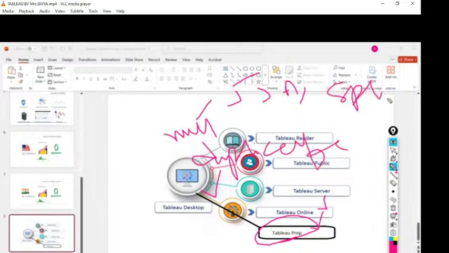This data can be in any format: a text file, an Excel file, any database like MySQL, SQL Server, different files. All these things in Tableau we technically call a data source. That is simply the source where we are connecting the data. This text file is one data source, an Excel file is one data source, SQL Server is one data source, like that.